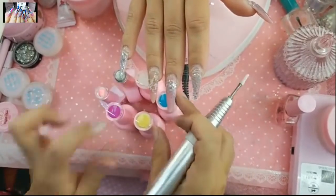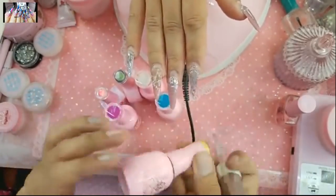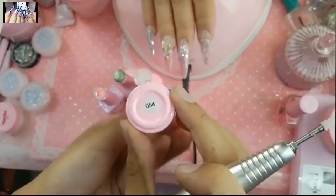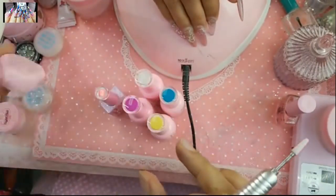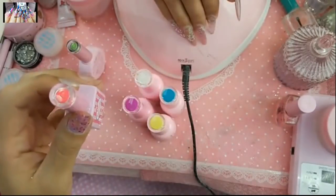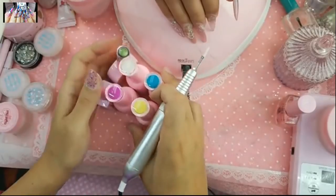We'll be using 001, which is white from gel polish, 164 from gel polish, 137 from gel polish as well. This is 54 from gel polish as well. And then from Precious Minerals, we're going to be using this one from the Astro Collection. This is 108. And then the new one, which is 153 from the Platonic Love, which is also Precious Minerals. So two Precious Minerals and four gel polish colors.